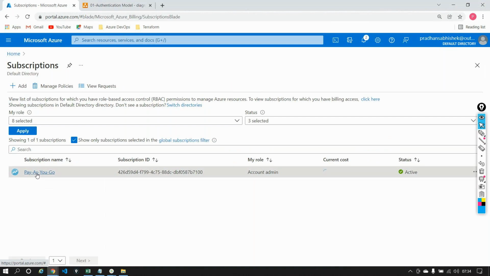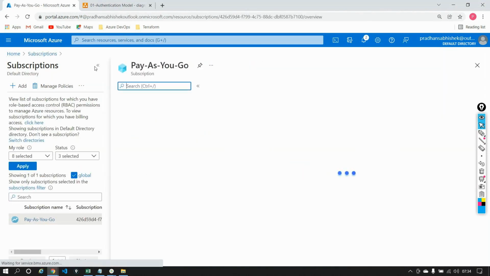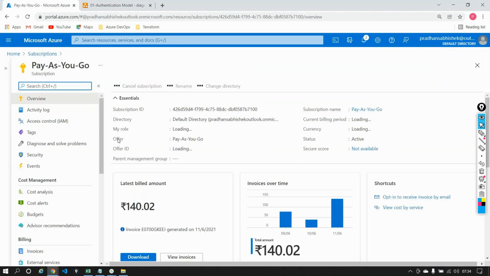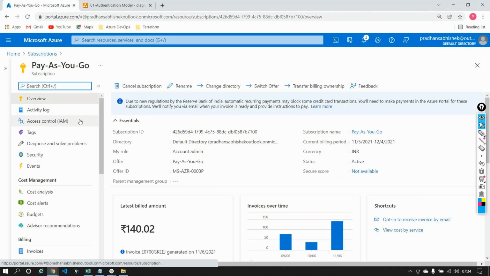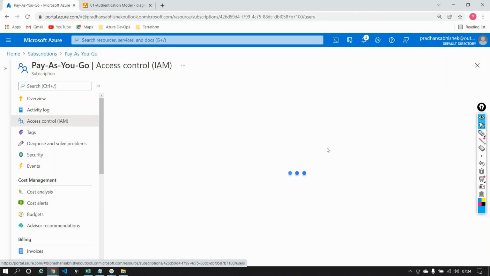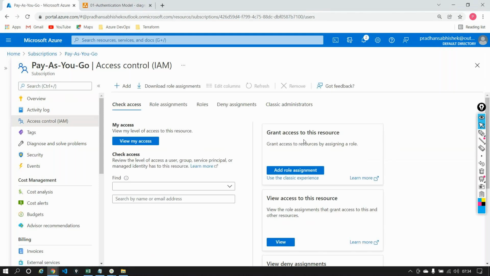I'm coming into the subscription, and in the subscription, I have something known as access control. This is one of the most important options: access control, or in brackets, IAM, identity and access management. How do I add here? I'll go here, and there's a button called add.